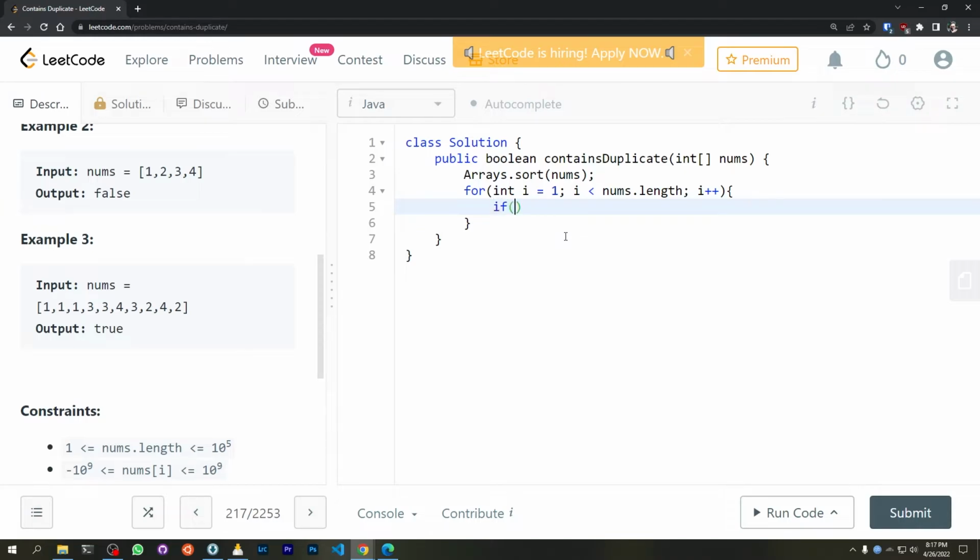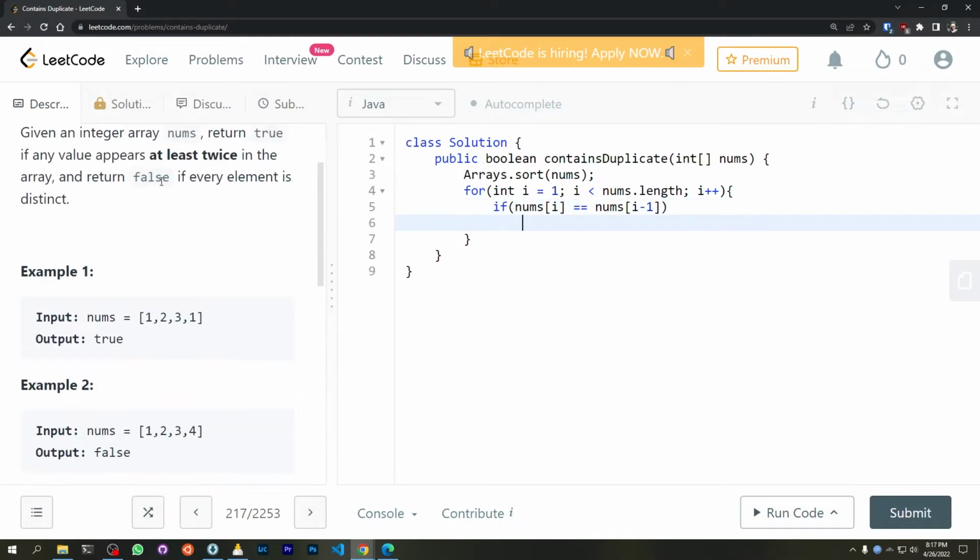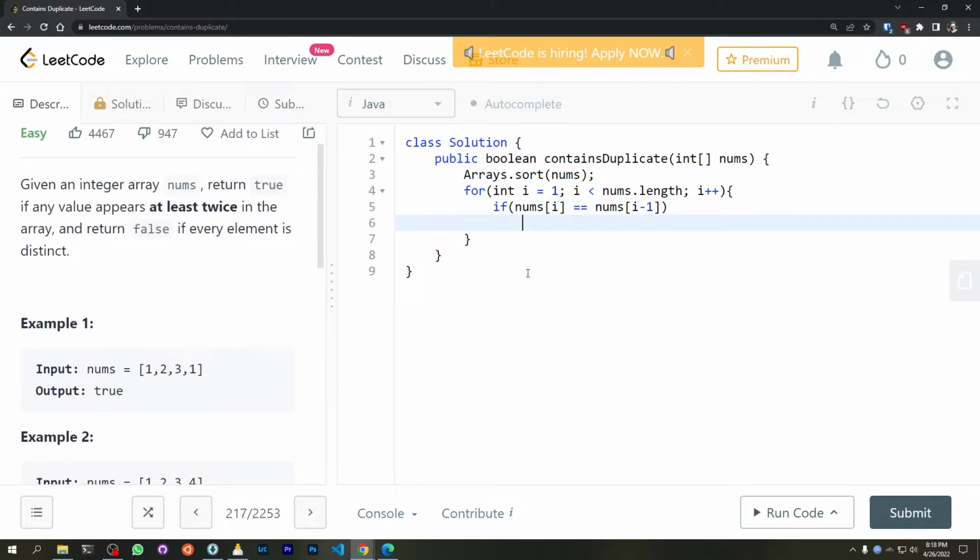And now I will simply check the condition. Now let me clarify why I used i equals 1 as the initial value here, because I will check whether nums[i] equals nums[i - 1], only then I will return true, because I have got an integer element which appears at least twice.